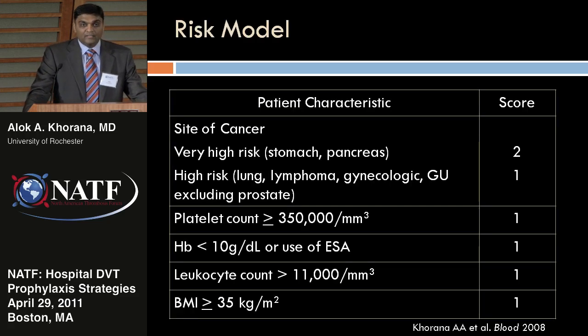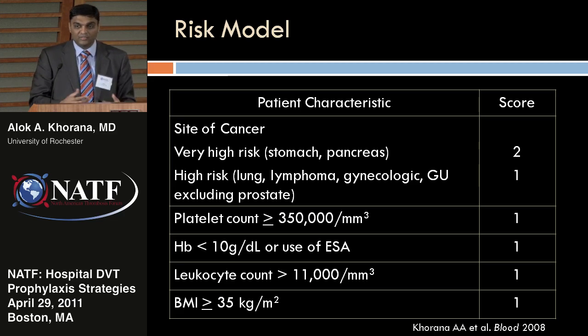So it's very clear from these past few slides that although risk of VTE in the cancer population is high, the risk is also highly variable, and small changes can make big differences in risk of VTE. And to better understand that risk, it's clear that you can't just rely on one or two risk factors. You can't say, well, let's just treat all patients with lung cancer. You have to look at some other factors in addition to them having lung cancer.